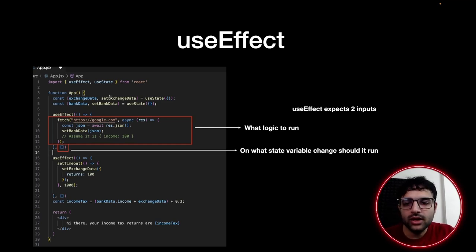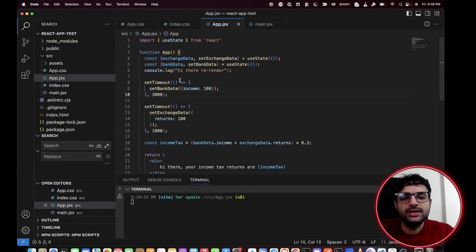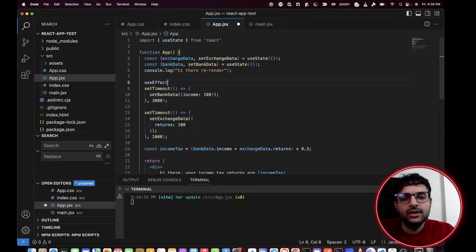But right now, what do we want? We want this to only run once. So what do we do? We wrap both the code bases inside a useEffect and we're good to go. Let's try that and see if that actually works. The first one, wrap this inside a useEffect. You can write this syntax.